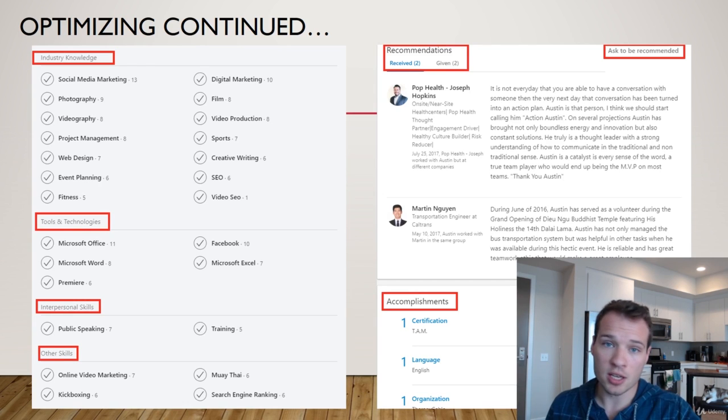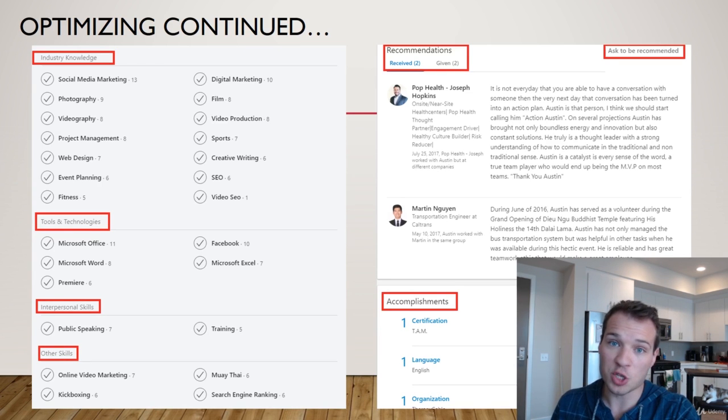Another strategy, going back to the skills section, is a great way to get a lot of upvotes: go to everyone on your profile that you're connected with and start upvoting their skills. Just go through everyone and upvote all of their skills. There's a law of reciprocity, where a certain percentage of them will return the favor.